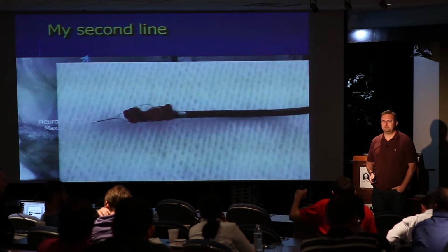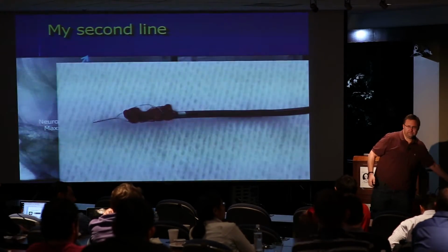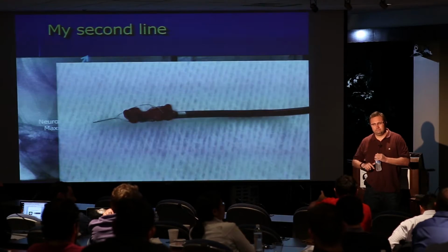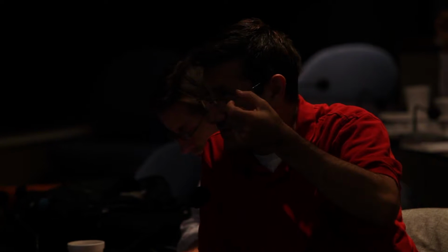What we ended up doing over the years after experimentation is really not have an intermediate catheter. If we go with the stent retriever first, which is what we tend to do, just put the Neuron Max up as high as we can, navigate the stent microcatheter through the clot, put down the stent retriever without an intermediate catheter, so that you don't have shearing off a problem with the intermediate catheter. Because we did that initially, and we found that many times we had fragmentation or less effectiveness of the retriever.